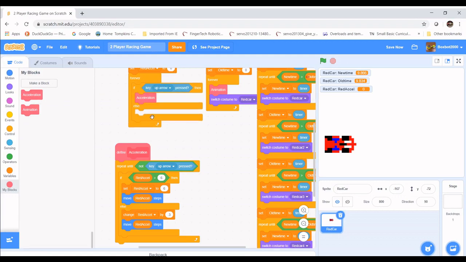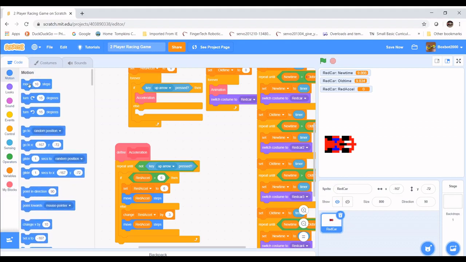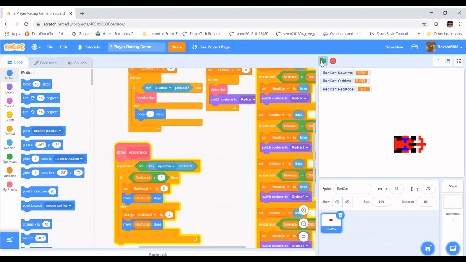And then we're just going to say move 0, just for right now to make sure our code works. You can move and set that to 0. As you can see, when I click that, it started to go. Let's restart that. So we started the car, and if I hit the up arrow key, it's going to move and accelerate. Let's try that again.